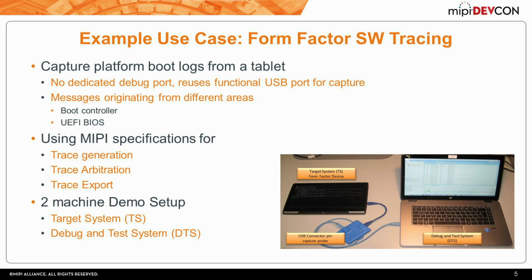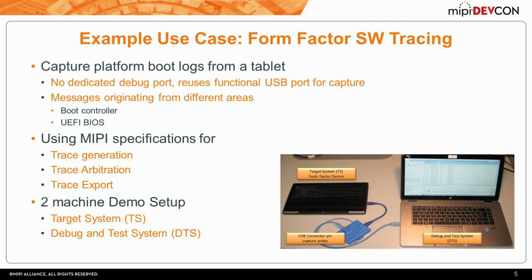We're capturing debug data from various areas in the design, in this case focusing on software messages coming from the low-level boot controller or also from the BIOS code on the CPU cores. And we're doing so by utilizing MIPI specifications for generating the trace, for transporting the trace through our design, and finally exporting that onto a USB port.